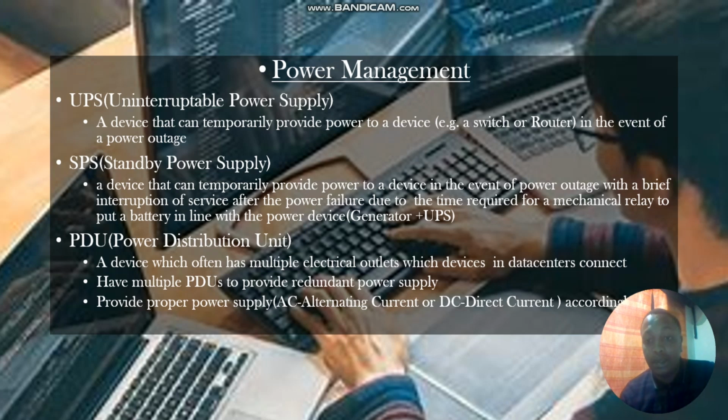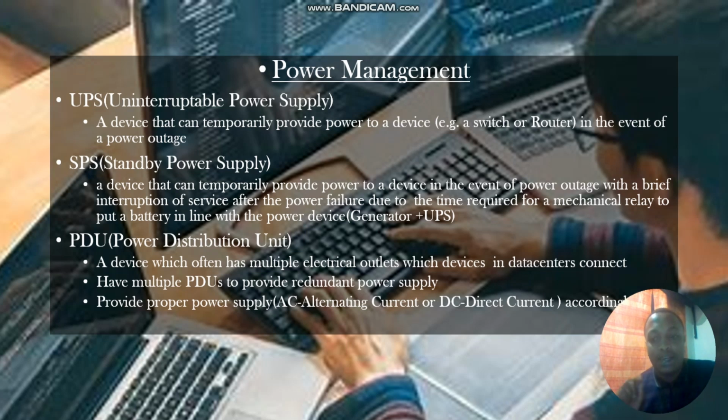Let's say from your main power source, that could be the power company in your country, and then the generator. Okay, so it's able to pull device power from both sources, that is your power supply and your generator, to ensure that if one part fails, it could be your power supply or your generator fails, then you have failover services. It's able to provide a redundant power supply to your specific devices.